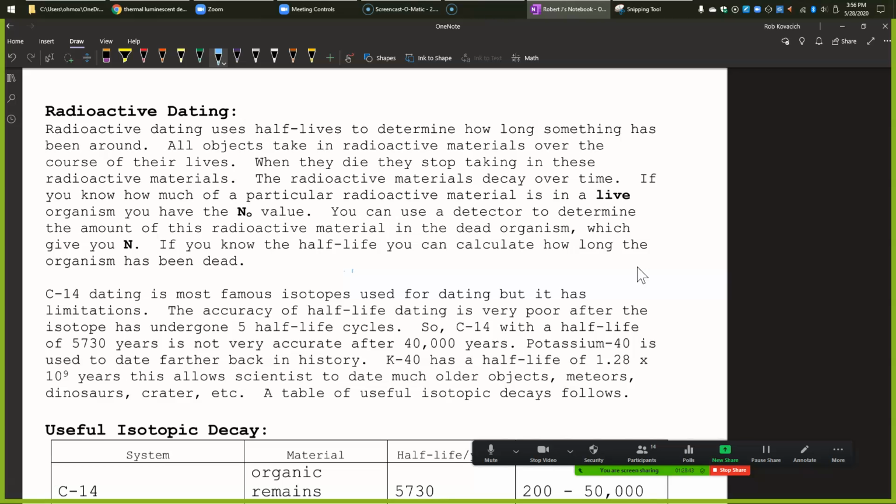Why would I be checking for the half-life of carbon? Because the spoon's made out of wood, and I know that there's carbohydrates in there, so I know there's carbon in there. So if I check for the amount of radiation, that's the amount of carbon-14 that is inside that spoon, I know how much is in a live tree, and so that will tell me how old that spoon is, how old that wood is. Does that make sense? Yeah. So, do half-lives then not just work for radiation? Can they also just work for elements or isotopes?